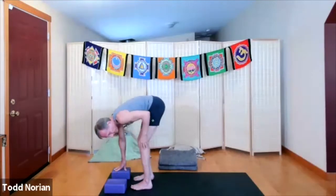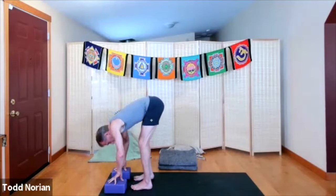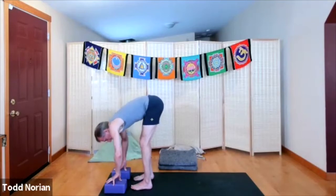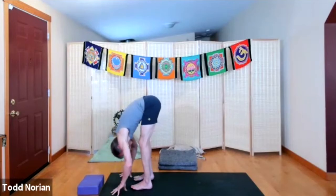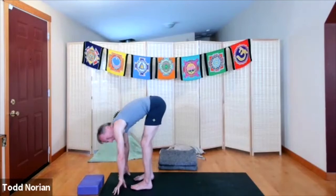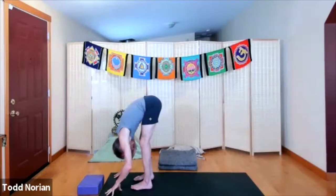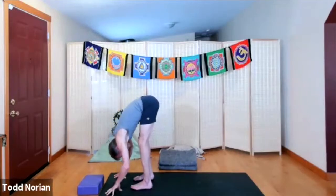Bend your knees, make sure your shins are perpendicular, and then isometrically pull your heels backwards. Take your thighs back, tailbone in. Keep the shin line perpendicular. And then exhale, pull your tailbone in and bow. Full deep breaths now. Try to move your sitting bones toward your heels more. Pull your belly in, lift your ribs off your thighs. And bow. Pull the head of your arm bones back and relax your head, relax your neck and shoulders.